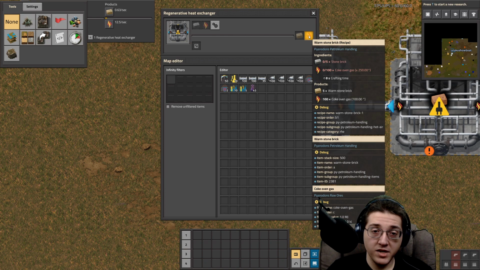Now, this also outputs a 100 degree coke oven gas that, in the red science phase of the game, you will not be able to do anything with yet, outside of maybe using it to make syn gas and flue gas. Because that's a recipe that you have at some point to convert coke oven gas into something else usable.